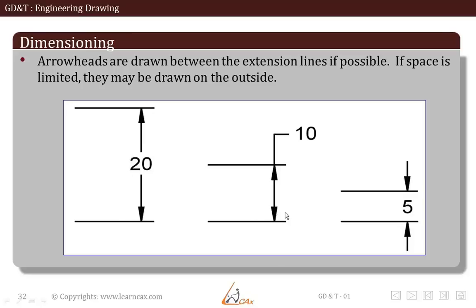In this second type, as we have less space between the extension lines, we have drawn the dimension line completely within the feature and have taken the feature value outside the dimension line using a leader line. Similarly, if the space reduces further and it's not possible to even accommodate the dimension line inside the feature, then it's better to draw the dimension lines outside the feature with the arrowheads pointing inside, and preferably write the feature value within the space.